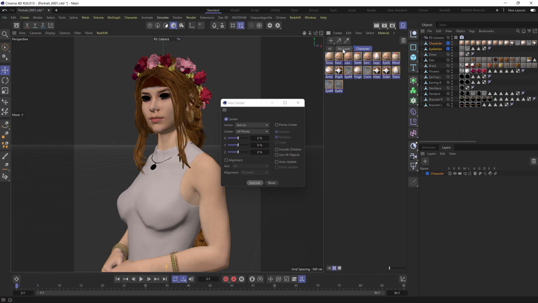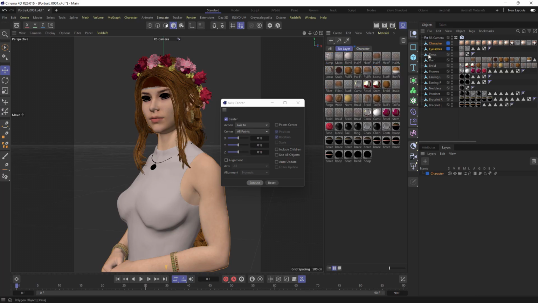So we'll show our remaining layerless materials and carry on with the rest of the objects. We'll put the dress on a layer called clothes, along with its material. Then the hair and braid can go onto another layer, which we'll call hair, along with their many materials.